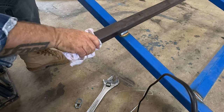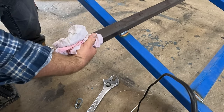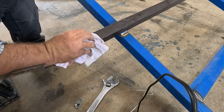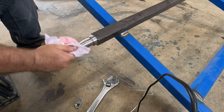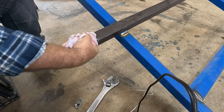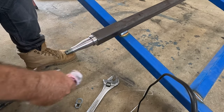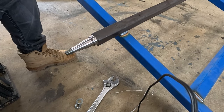I'm just going to give it a quick wipe, but I'm going to let it cool down a bit more before I assemble this hub. I just don't want the grease to melt. And something like this, you don't want to pour water on. You just want to let it cool down slowly. So I'll come back in a bit.